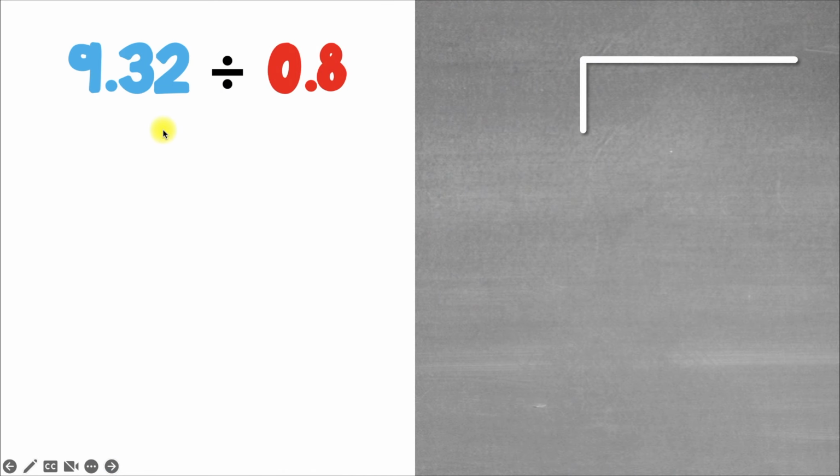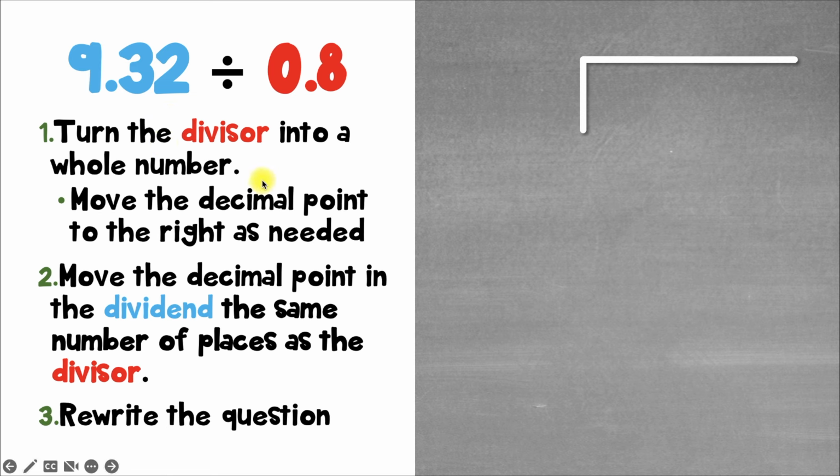So when it comes to dividing decimals, we need to make sure that we follow three simple rules. Now, I'm going to go over each of these steps as I perform the problem. But the very first thing I'll do before that is change it from the standard division notation to this long division notation. And you might hear me say things like inside the house or outside the house. That just talks about this long division symbol here.